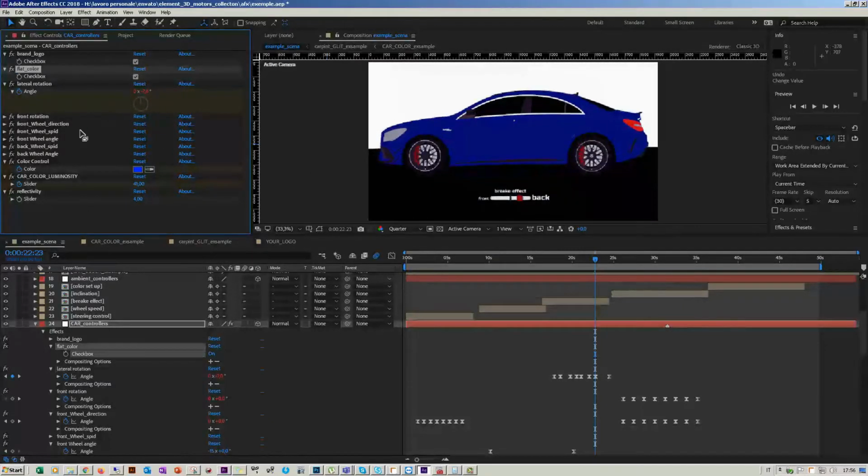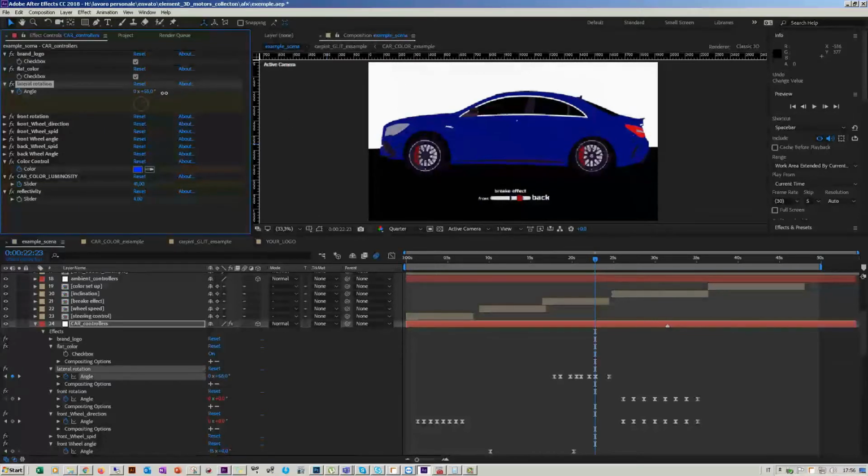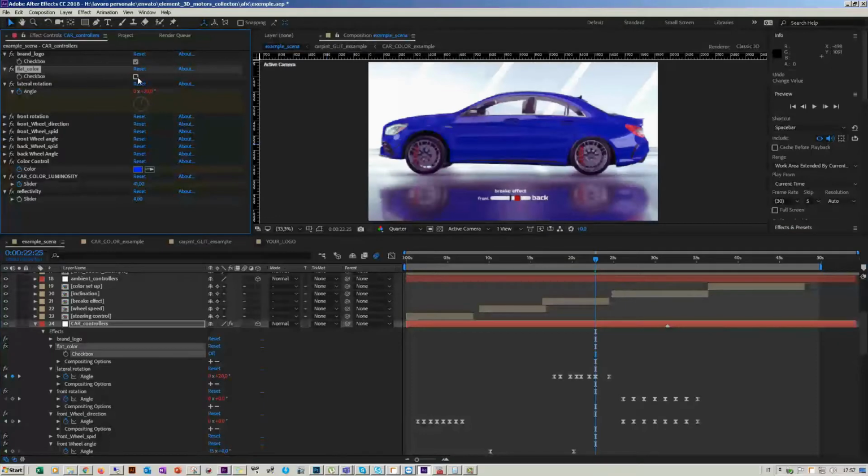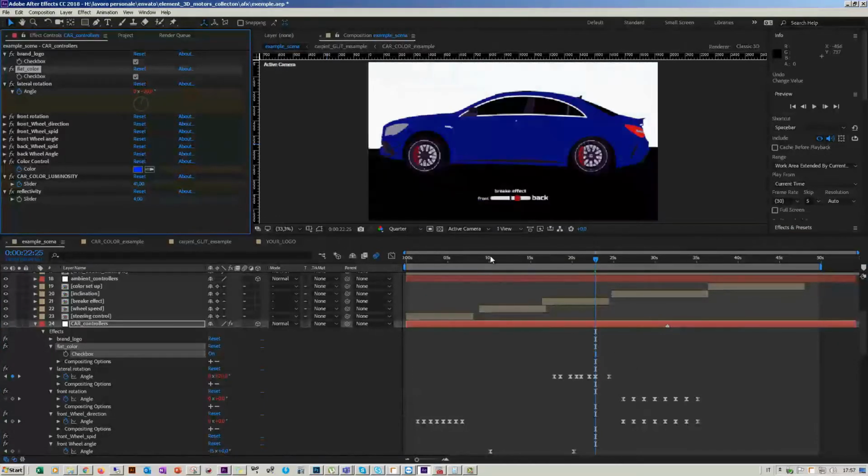modify the lateral rotation to give a brake effect. The positive direction can be used for an acceleration effect, and for a brake effect you can use the negative direction. All these parameters are limited. For a better result, you have to stay in a range of minus 20 and plus 20. Then, we reactivate flat control.